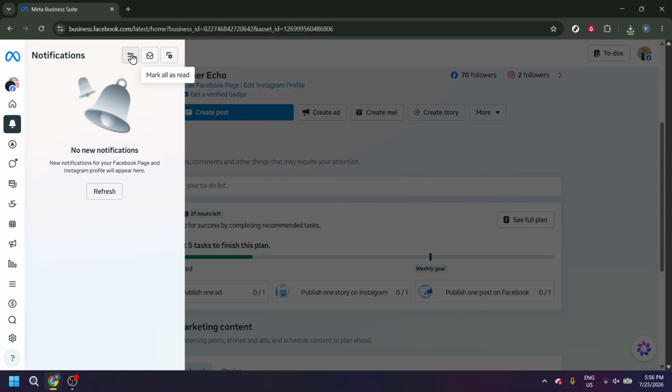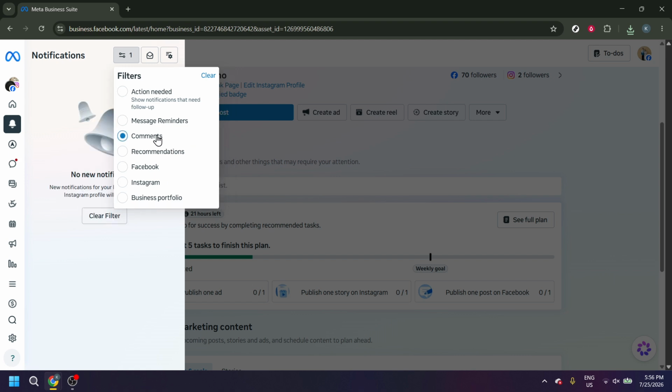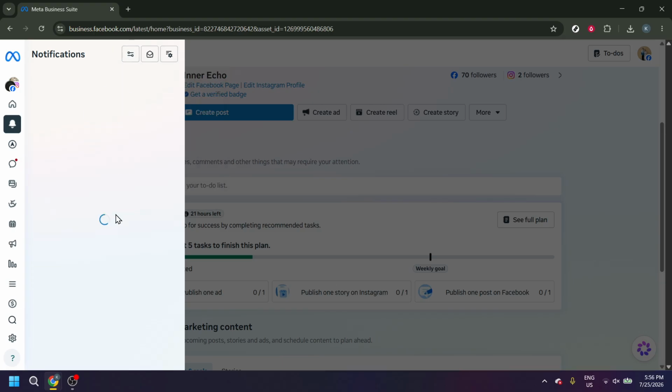Once you're inside the Notifications section, you can use filters to narrow down what you're seeing. This is especially helpful if you have a lot of activity coming in or if you manage more than one type of task throughout the day. Filters help organize the notification feed so you can focus on the items that matter most at that moment. For example, if you're only trying to review a certain category of updates, using the filters can make the list much easier to scan. This can be a big time saver and helps reduce the chance of missing something important.